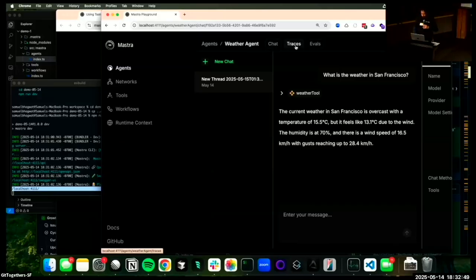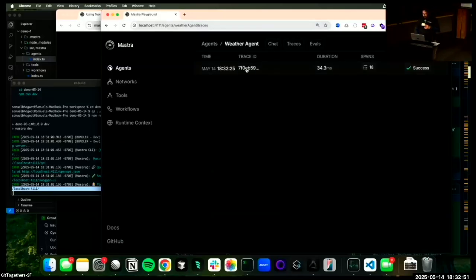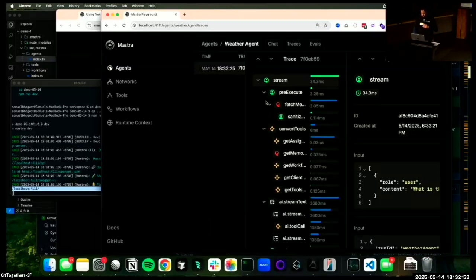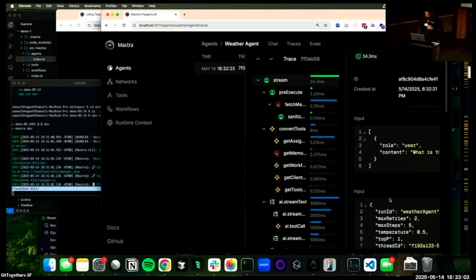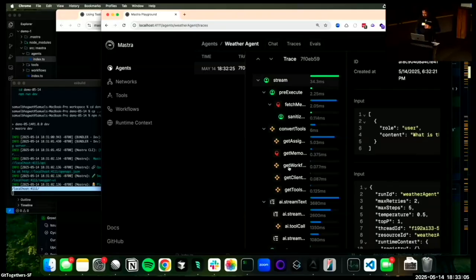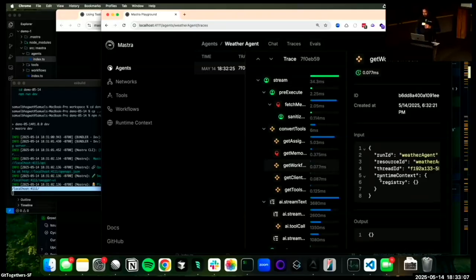It says what the weather is in San Francisco. The cool part is that actually when you install, this dev console also gives you sort of the whole stack trace, right? You can just kind of see every call and the latency, the input and output at each stage. And this is really nice because, again, the hard part of AI engineering and building agents and assistants is building a harness around a really powerful yet unpredictable machine.